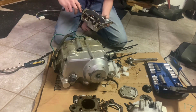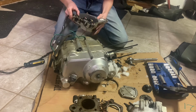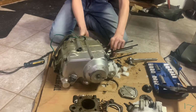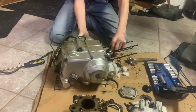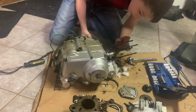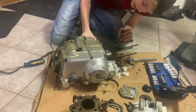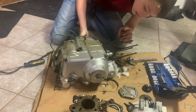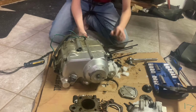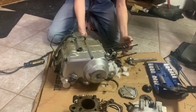Alright. Okay, the gasket looks good on this side. Thank goodness. Yeah, it's all normal except it spins this way. So they always spin counterclockwise, and apparently chains jam.